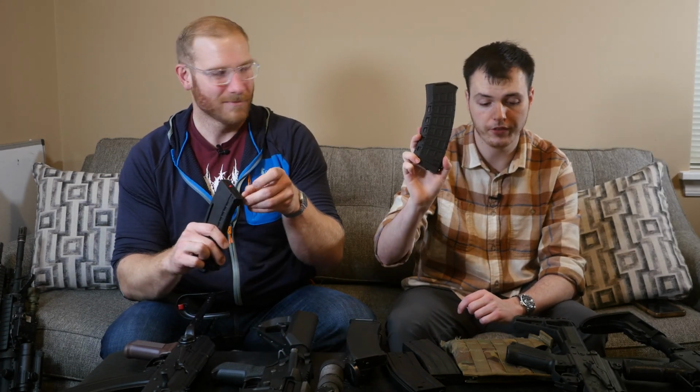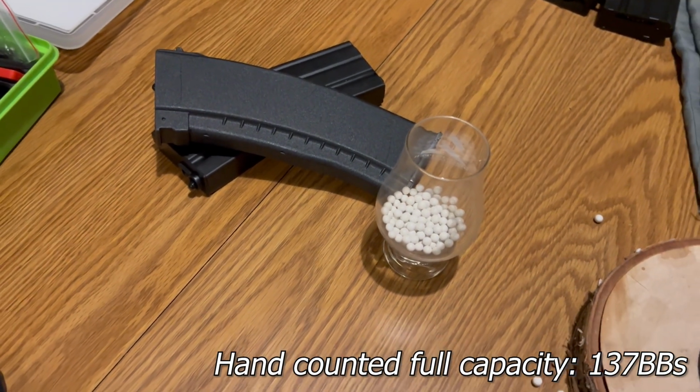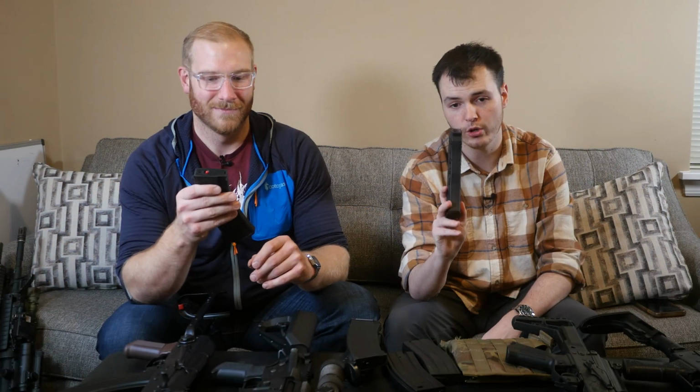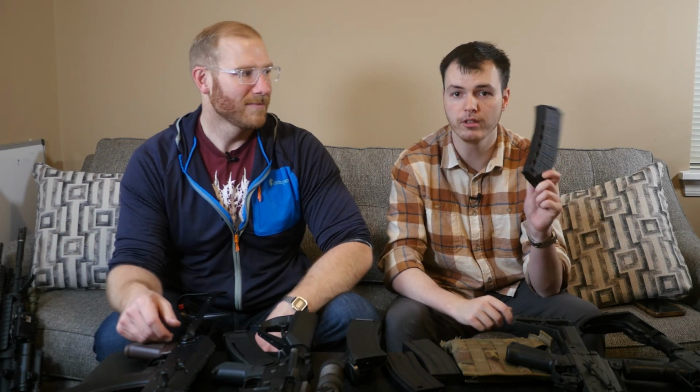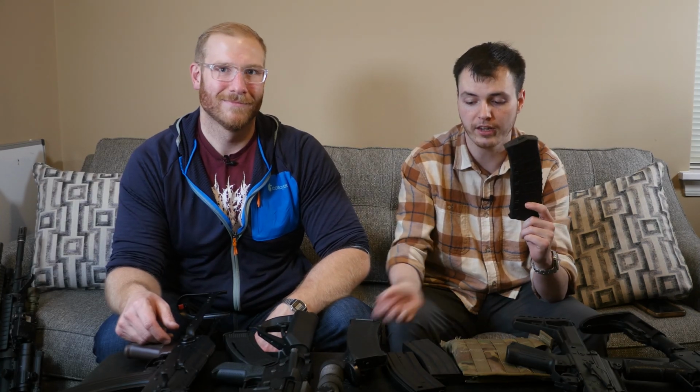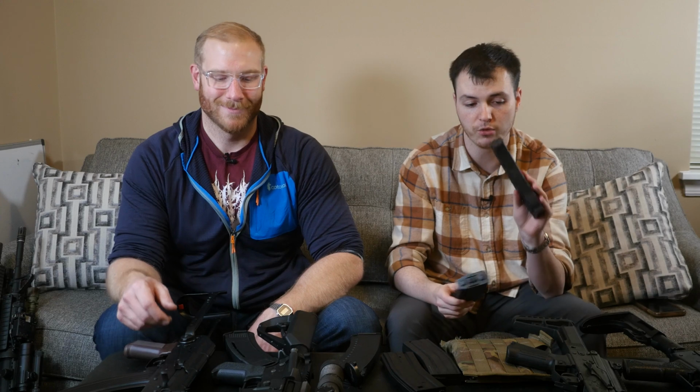or you have the AK-12. It's the same internals in there. The one thing I will say about the AK-12, because we're just talking about how slim that is, these are kind of chunky. If you have like a double AK pouch with a flap over it, these might be a little hard to get two of them in there, so I would stretch it out a little bit. The trick that I have found, just because I have both, is to do one of these and a normal one, and it's fine. But you might want to stretch it out a little bit first. That's just one thing I've noticed, because the AK-12 mags are a little bit thicker than your standard AK mags.